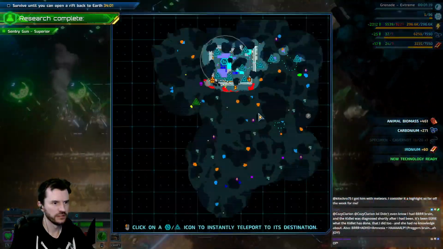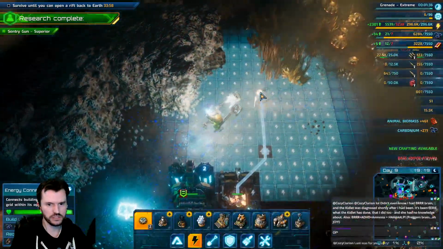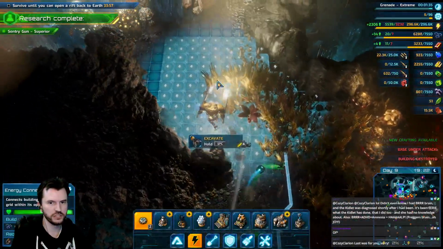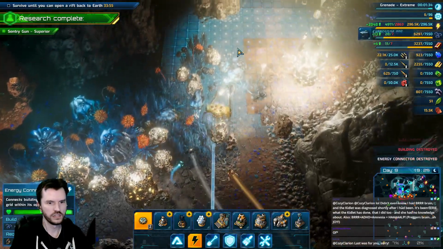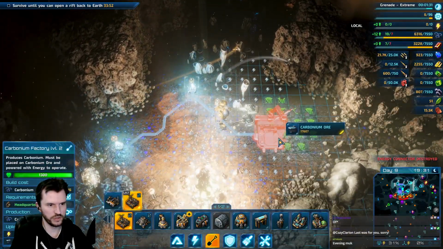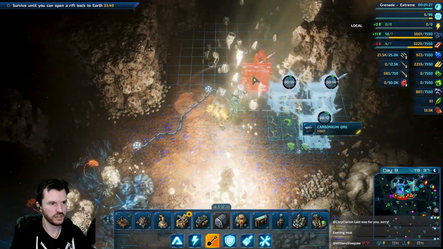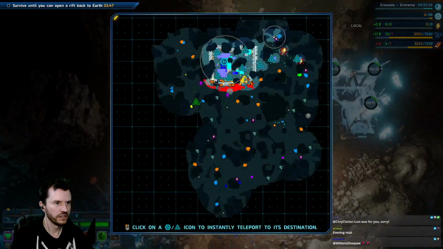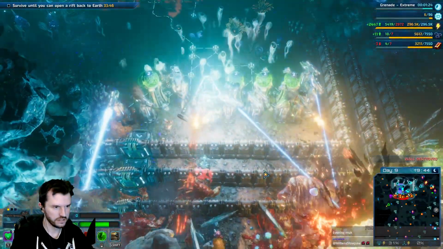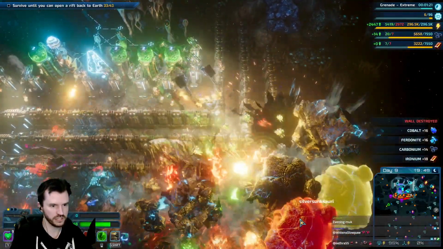New blueprints are available for crafting. Base is under attack. All right, let's do something super dangerous here. Let's run this line up here and let's expand while we're being attacked. Wall destroyed. Oh my god. I thought we were done with the Rocky guys.